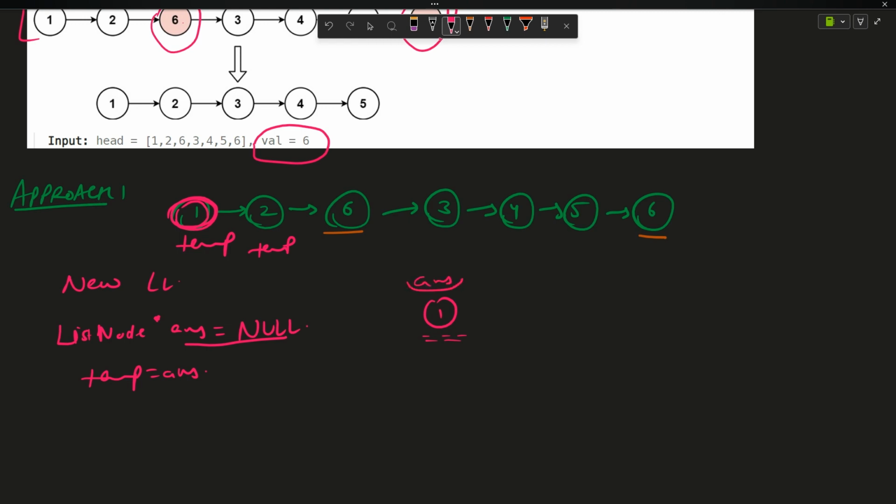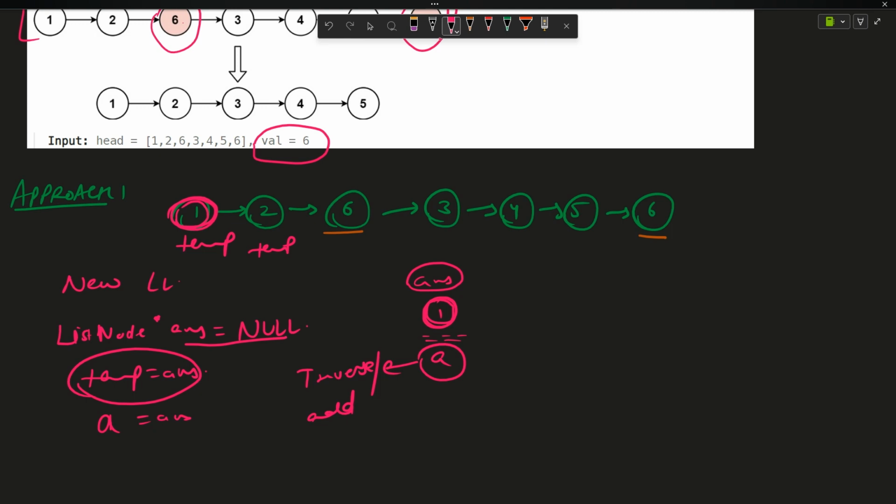Now I cannot move this answer position from here. I cannot traverse with this answer position. Why? Because I want to give 1 as the head of the linked list. So what will I do? I will create another temp variable, let us say it is A, and I will assign it to answer. That is, A is also here. So A's duty is to traverse and add, and answer's duty will be to just keep track of the head. It will point to the head of the answer linked list.